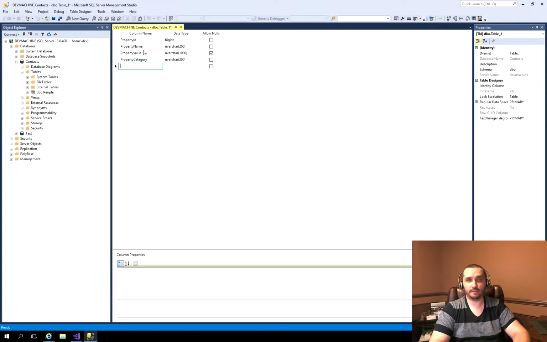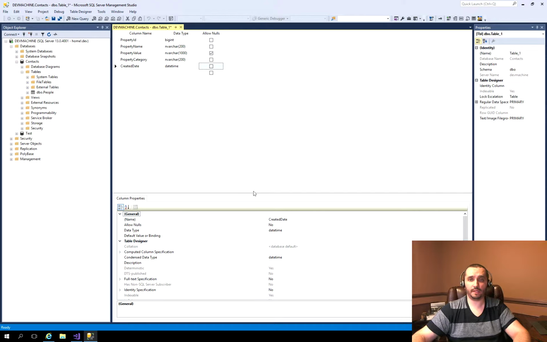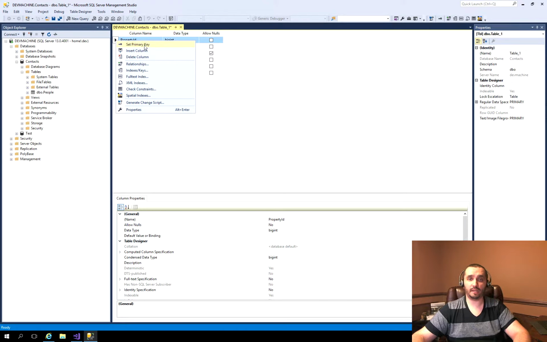And then last is the created date, and it's going to be date time, and it's also not going to allow nullable values in here, and I'm going to mitigate the issue of not having values supplied by the consumer by forcing a default value in here. So before we start setting all those default values, I'm going to mark this property ID as a primary key, and also specify that this is an identity column, so it's going to automatically increment values inside of the column for me, so I don't have to constantly manage it.